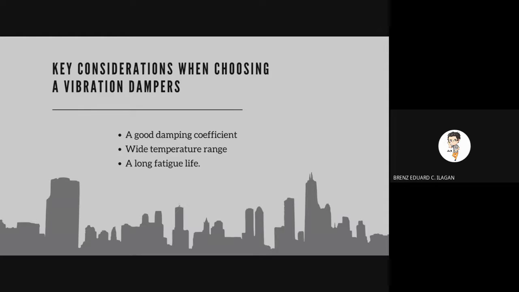Second is the wide temperature range stability. The temperature range stability for materials must be known for use in extreme application environments. The effects of exceeded temperature ratings vary and the importance depends on the performance requirements of the application. Third is a long fatigue life. Fatigue is failure under a repeated or varying load, never reaching a high enough level to cause failure in a single application.